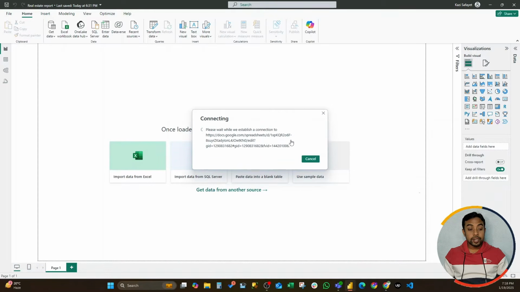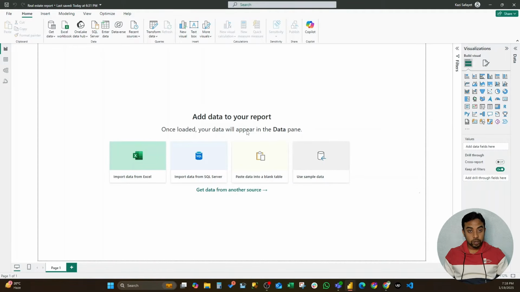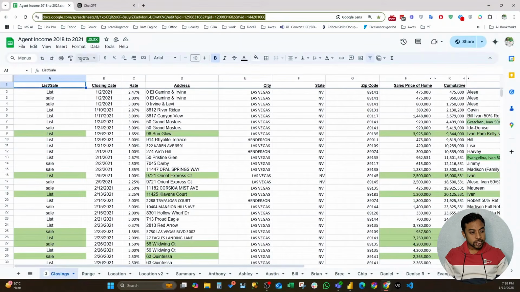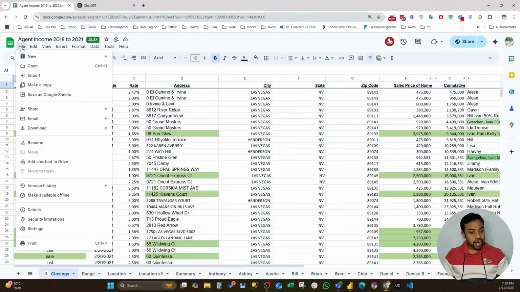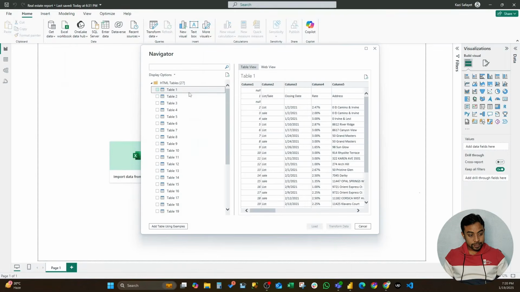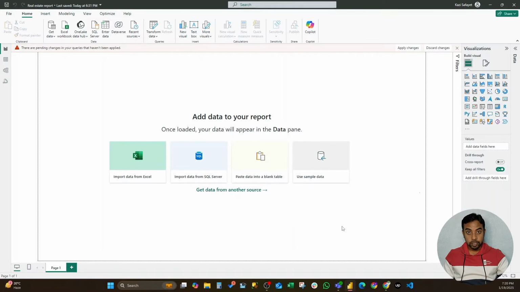So that the Google Sheet works on the web connector, we need to make small changes. That is, click on this File option, then we need to publish this to web, Share, and Publish to web. When we are here, we'll select the entire document and click on this Publish button. Then the report will be published, and we're gonna need this link. Yeah, this one. Let's select this one and click on this Transform button.